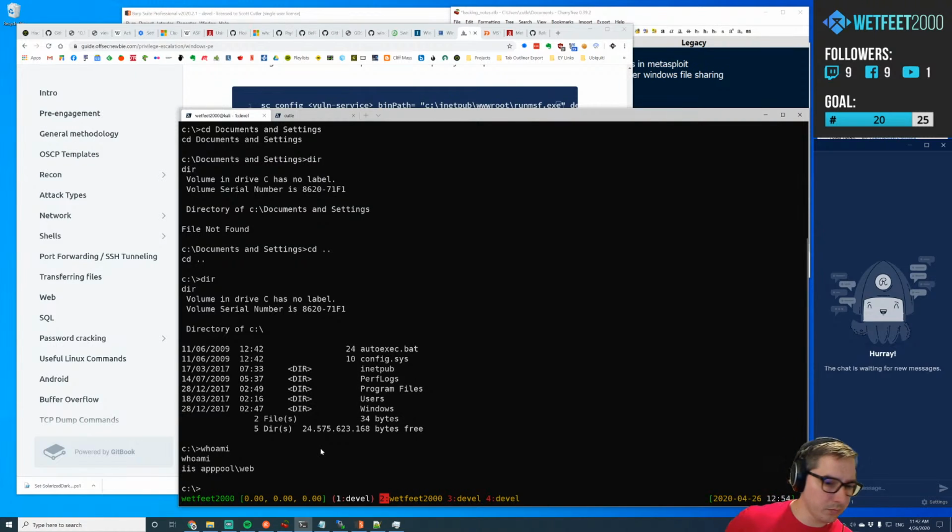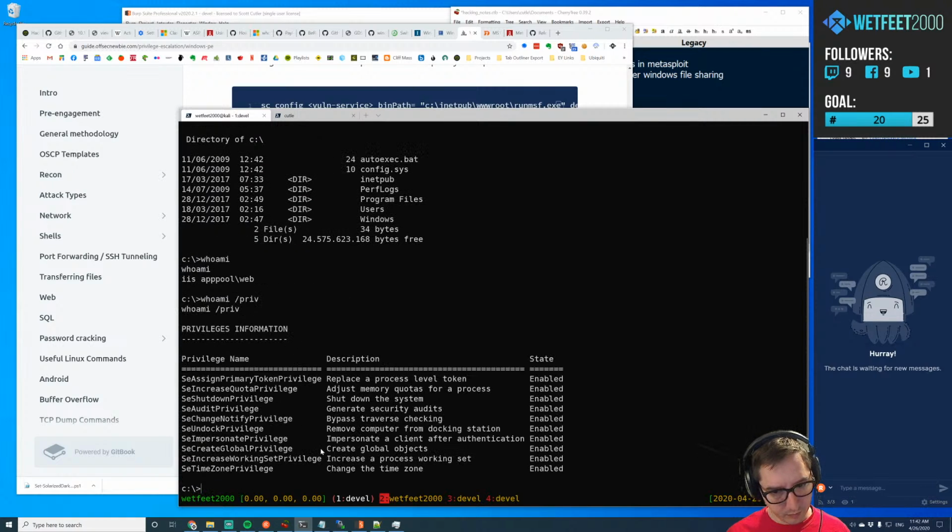I thought that was weird. So all this is enabled. So those exploits theoretically should work.